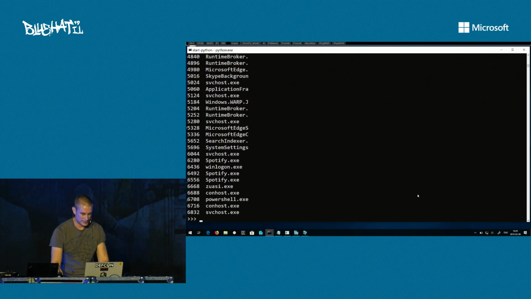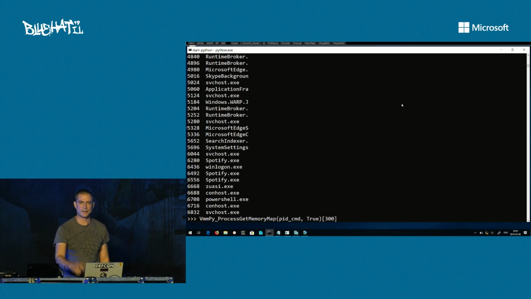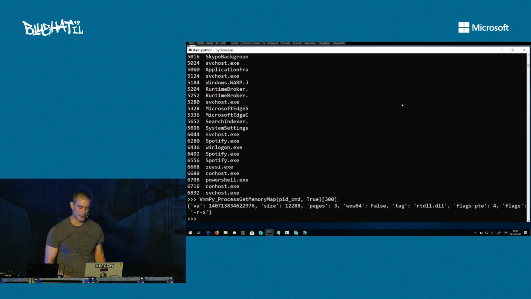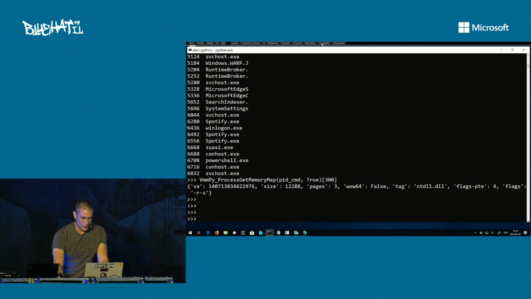And this is the complete process listing of the processes in the remote system. We can retrieve the memory map for a given process, the CMD again for this example, and let's have a look at entry number 300 in this memory map, for example. Here we see the virtual address, the base of the memory map entry in the virtual address. We see its size. It seems like it's 3 pages long in this case. It seems to be belonging to the NTDLL, and it seems to be a read-execute piece of memory. Once we have all this information, it's all that we have to code our small demo here.